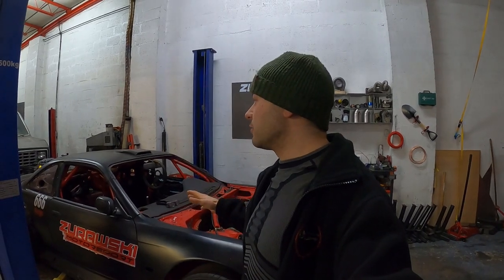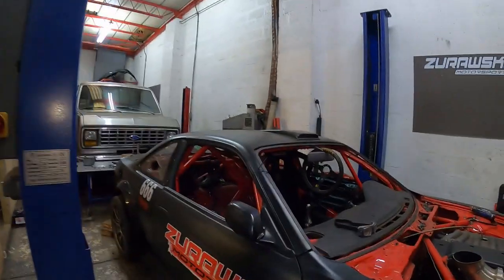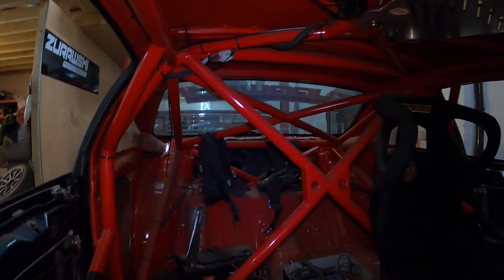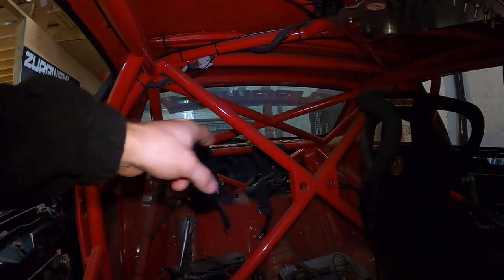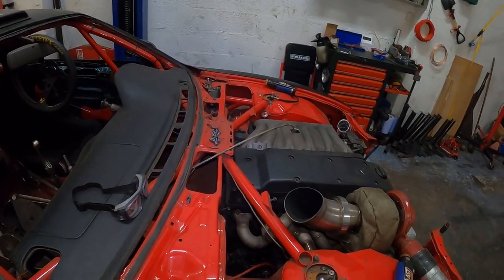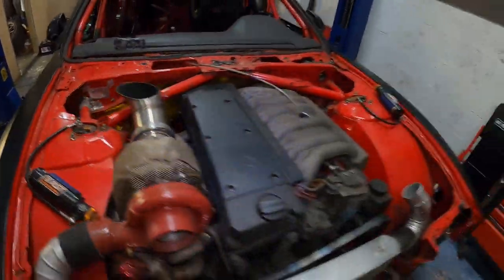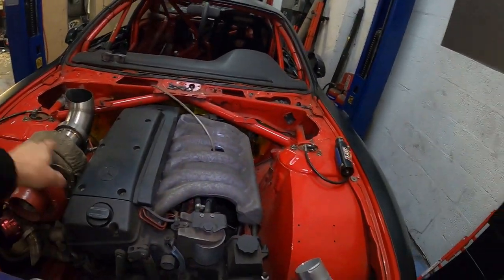However, we've built the car to time attack spec. The roll cage, let me turn the light on, is full T45, no more steel, TIG welded, completely extended. It's full race spec. It's extended, you see on the cross and on the back, that goes to the back subframe. Extended here, these bars here, this across here is extended. Also, if you can see, there are fittings here, one here and there's another one there. Sorry, there was another cross going to the down subframe.